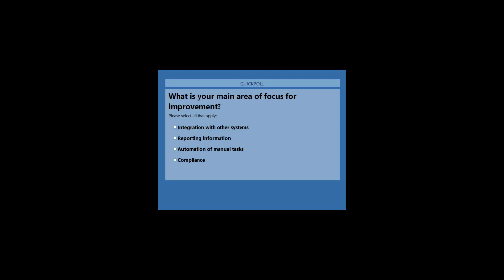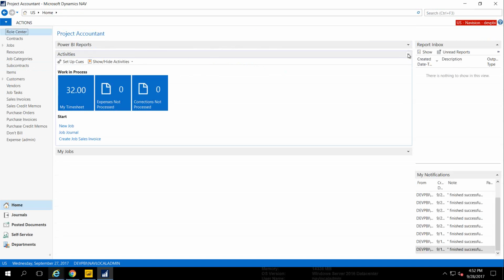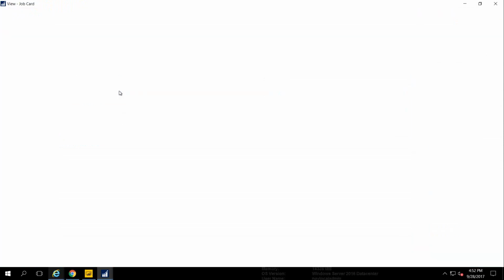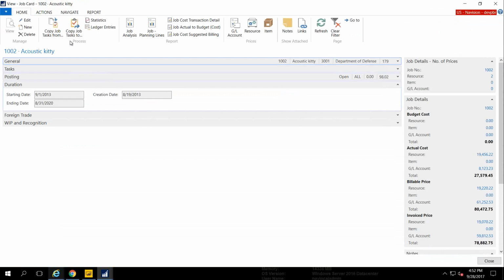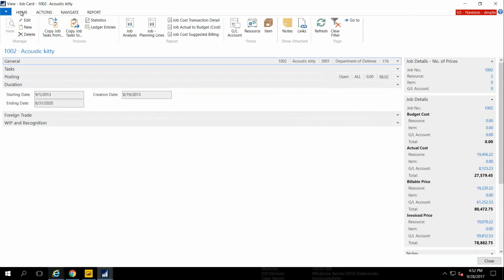But it looks like reporting and automation of manual tasks are by far the top. I know compliance people, they need it, but that's expected, right? So that's like the baseline. So it looks like reporting and automation, and hopefully we've shown some of the automation. I know we've shown some of the reporting elements. I'm going to go into the invoicing piece, and then I'm just going to close out with just one last step on reporting, and then if there's some questions, we'll be happy to cover those.